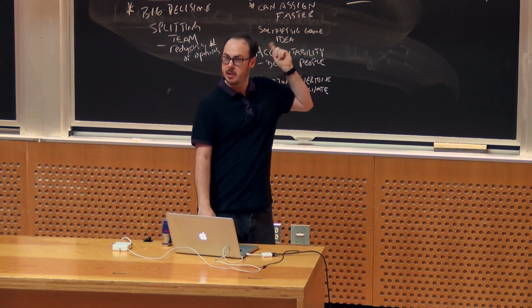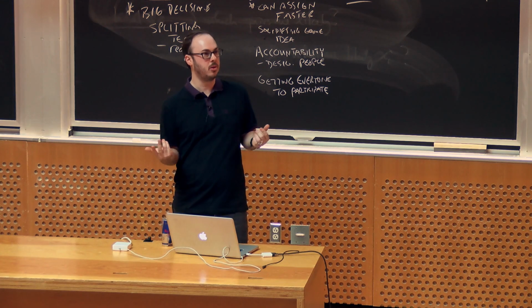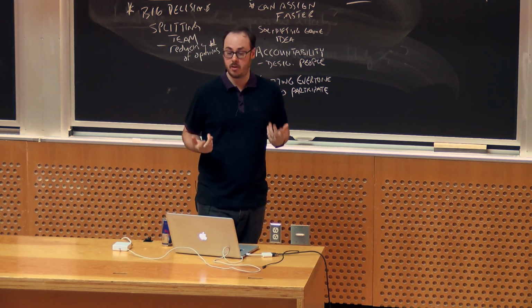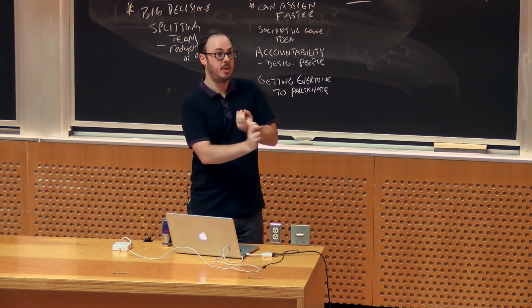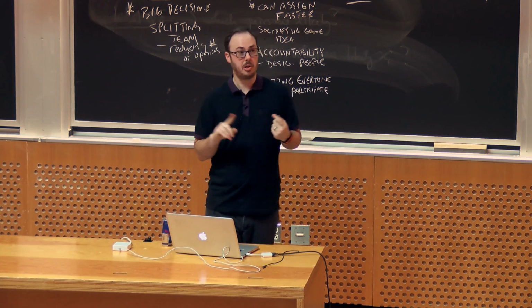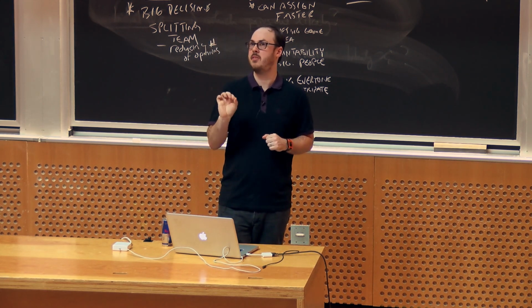And here's a big one we haven't talked about in class so much, but I get the impression that some of you might be interested in this kind of thing. Having coaches. So we've already seen some of the teams have a dedicated Scrum Master or producer. Think about having a dedicated coach. So someone who's on your team who is there to cultivate team spirit. They're going to emphasize the importance of one team. They could be your Scrum Master or producer, but they're not actually the same role.